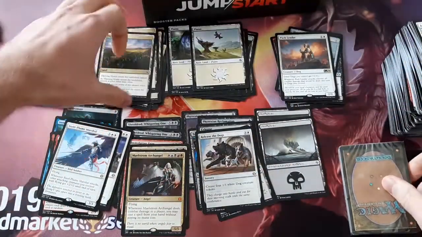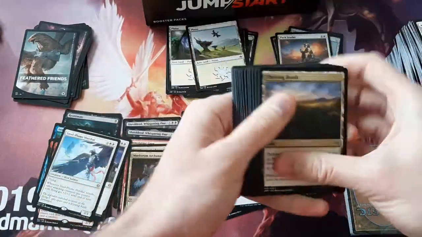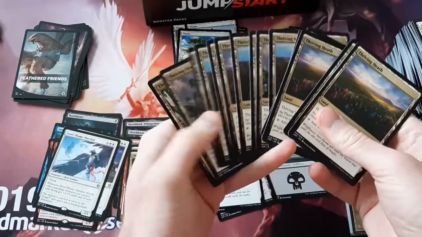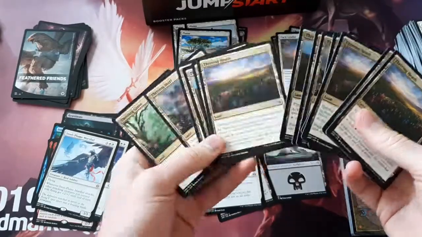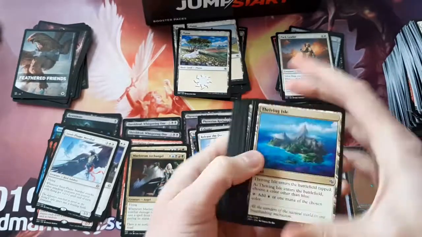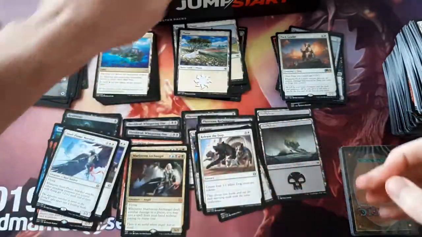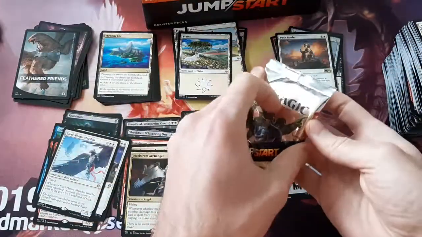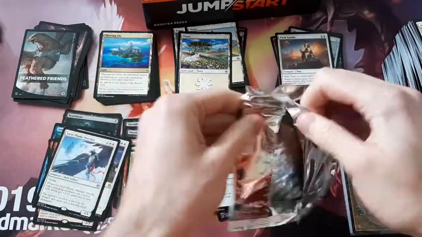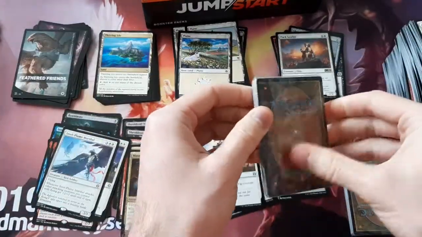I'm taking the Thriving Lands out because I'm not sure what they're going to be worth over time, but right now all of them are at least like 50-ish cents. I think the Thriving Isle is maybe $1. So since you get one in every pack, it does add a significant amount of value to the box. Even if you just value each one at 50 cents, that's an extra like 12 bucks to your box, no matter what.